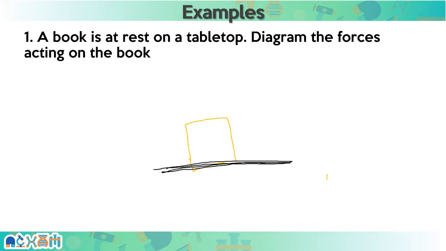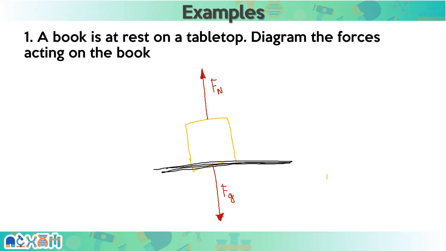What are the forces that will act upon it? First, since it's on Earth, Earth will have to pull it towards it. And that is the force of gravity. So don't forget the label. We're going to write here Fg. And since it is resting on the tabletop, something would have to negate this, and that will be the normal force. This book here doesn't move to the left or the right, which means these are the only forces acting upon it.